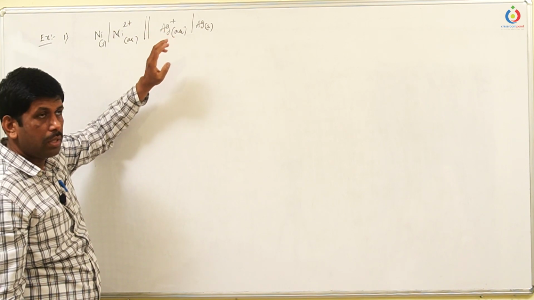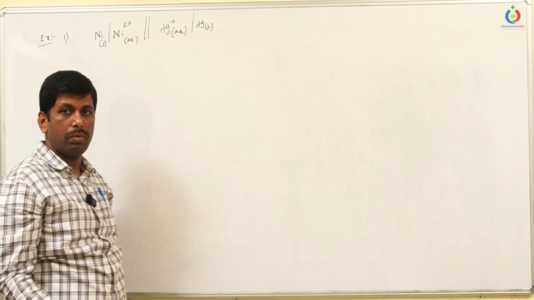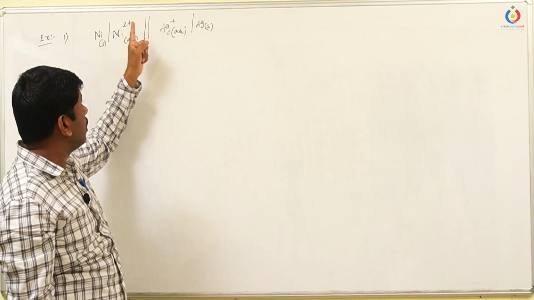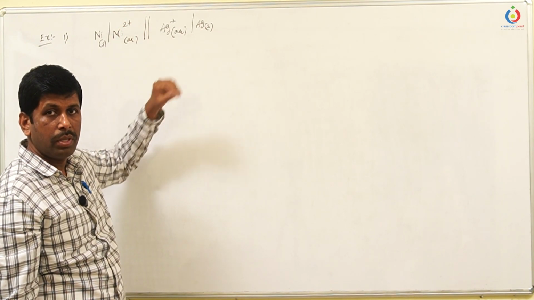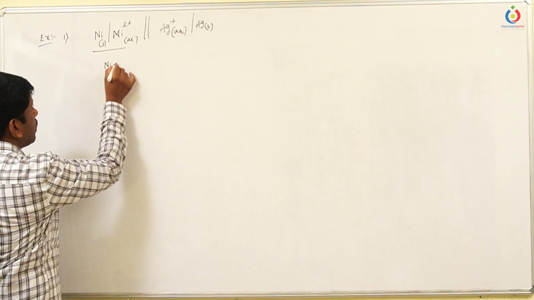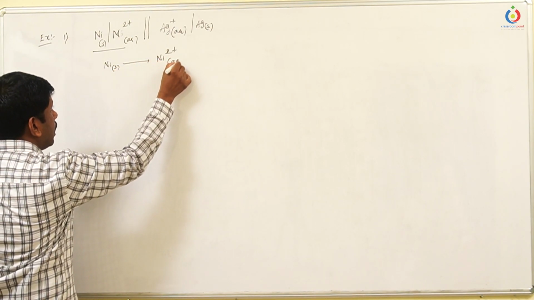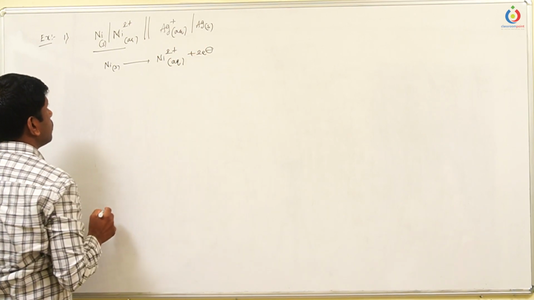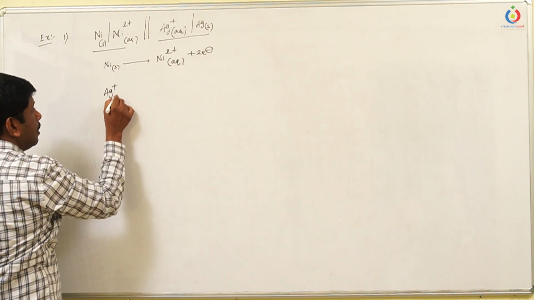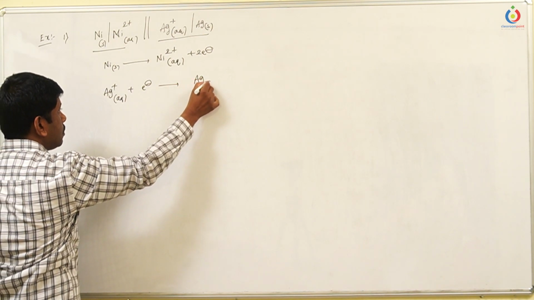There are some questions where here 2 shall be there, here 3 shall be there, meaning both are different numbers, one odd and one even. Then with this number multiply that half reaction, and with that number multiply this half reaction. I will show you how to get this equation. If you write down the oxidation reaction, nickel changes to Ni2+ in aqueous form, releasing 2 electrons, and Ag+ at the cathode, the reduction reaction, in aqueous form takes up that electron and changes to solid silver.